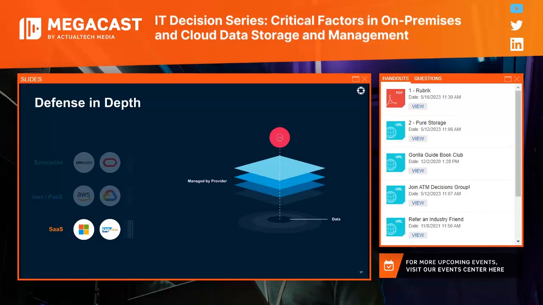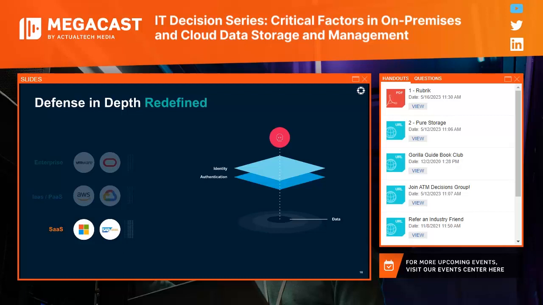And when you think about the SaaS space too, security layers that are part of the traditional defense in depth strategy are managed by your SaaS-based platform vendors. So it's part of why you make the switch to SaaS, where the provider is taking ownership of those security layers. This can obviously make your life easier from a security perspective and put security out of your purview. But keep in mind that those layers for enterprise security are different for SaaS.